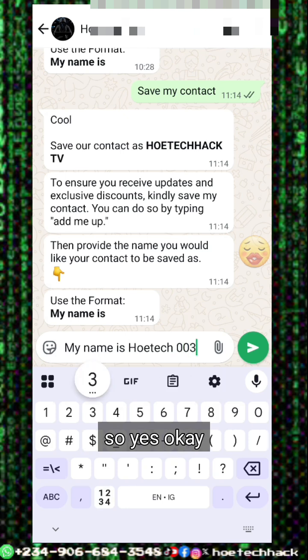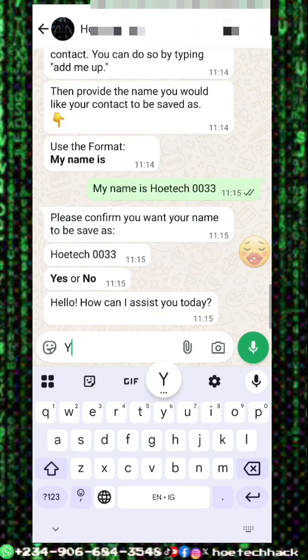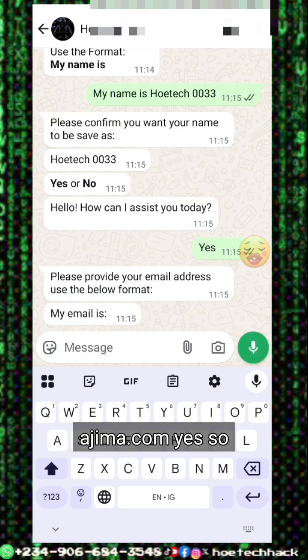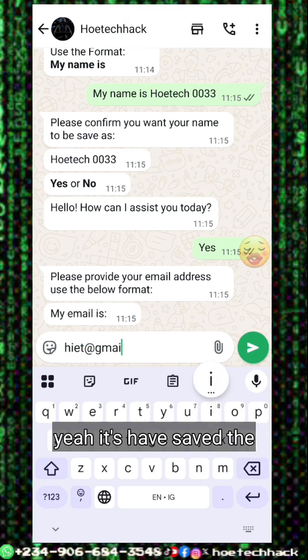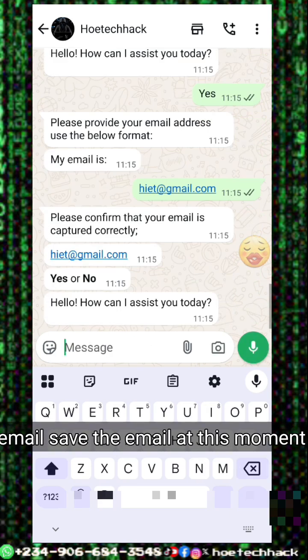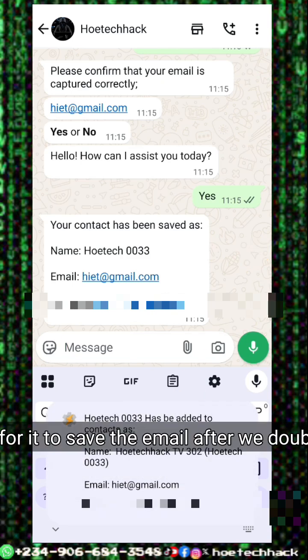Yes, okay, my email is at gmail.com. Yes, so there it has saved the contact and the email address. But remember, I did not save the email because we disabled the email. So for it to save the email, you have to enable it back.